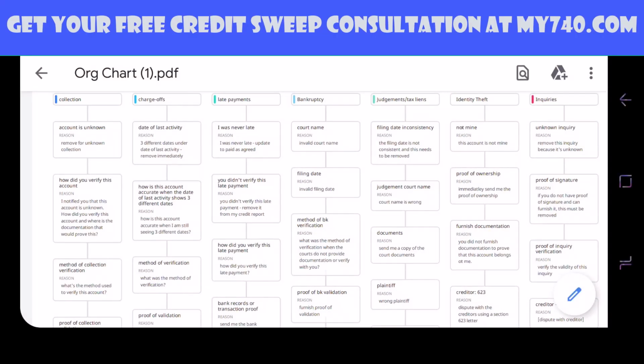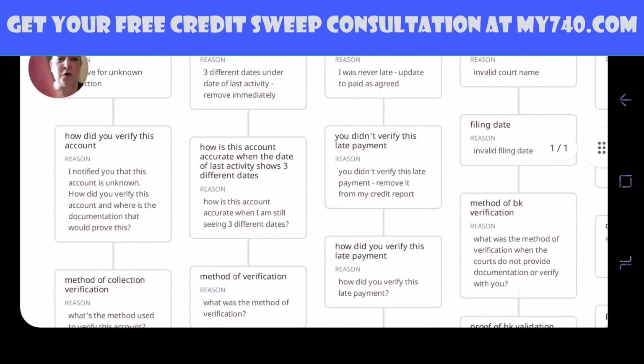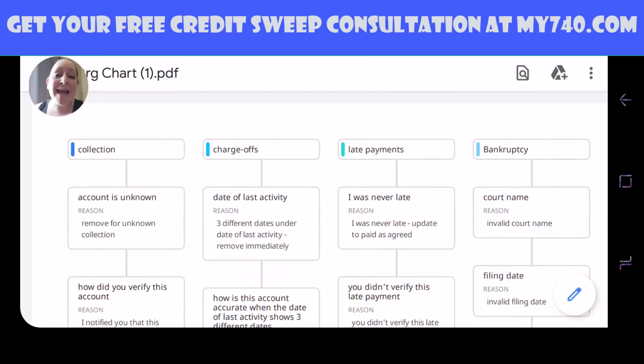What if they won't reinvestigate? When you look at the letter, it's going to say, unless. We will not reinvestigate unless you have new information directly from the court, the creditor, or new and relevant information. Using factual-based disputes, every single letter is new and relevant information because you're using the actual information directly from the credit report, right? So the very first thing that you can say is, this account is unknown.